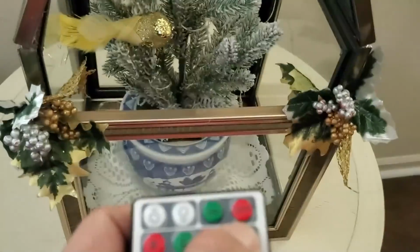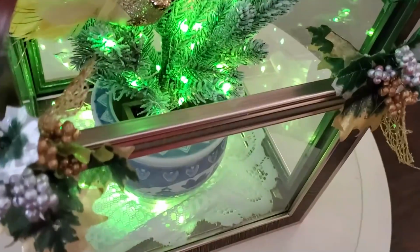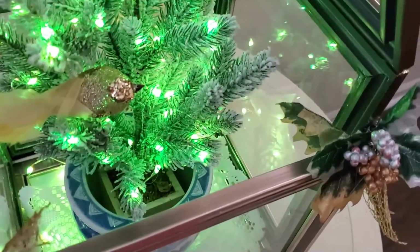And then there's this white here, which is kind of like a lighter shade of blue. It's cool white, so it's kind of like blue. And I really like how this turned out.